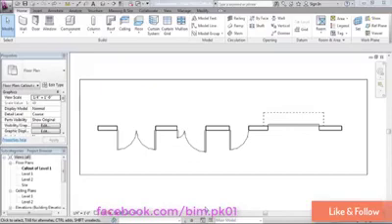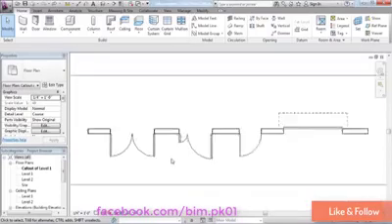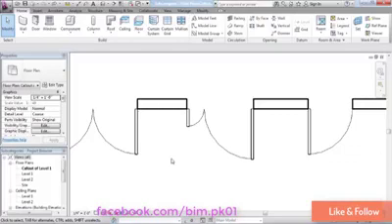In this file, I have just some doors from the out-of-the-box content. Double door and a single door and a few other examples here. Each of these doors has some common components. They all have panels, they all have door swings. And if we zoom in a little bit on these doors, what you notice is that each one has a panel and a door swing, and the panel in each case is slightly darker than the swing is, even though this is a family called double flush, this one's a family called double uneven, and this one over here is a family called single flush.